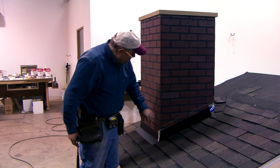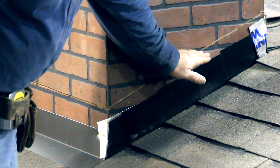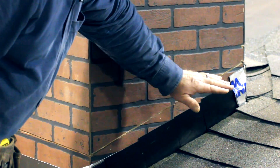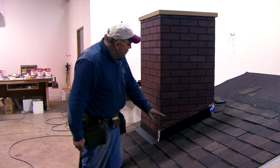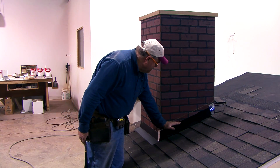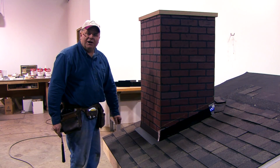Sometimes the masons will put this counter flashing in for you — they'll stair-step it, mortaring it right into the brick when they're laying the brick, and stair-step that counter flashing back into their mortar and down alongside the brick, so you won't have to saw it. Sometimes if you've got real or irregular stone, that's about the only way you can do it: they'll lay block up through the roof, flash the block, and then take off with their stone. The stone can be so irregular that you can't really saw it and make this system work. But what we're going to demonstrate is installing the counter flashing in this saw cut.